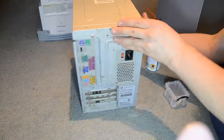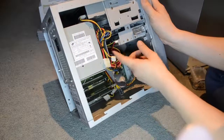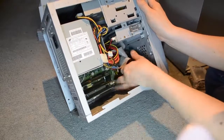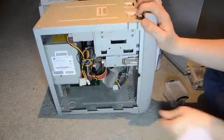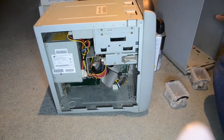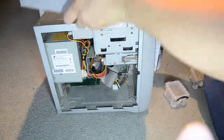Yay! So we've got IDE, floppy, it's all connected. We've got power to the little flash device. I think we're ready to plug this thing in and test it. I'm tempted to put the case on just to make it look legit.